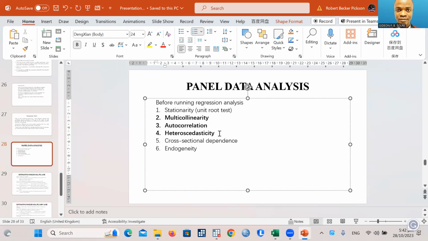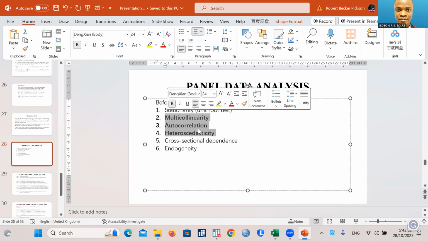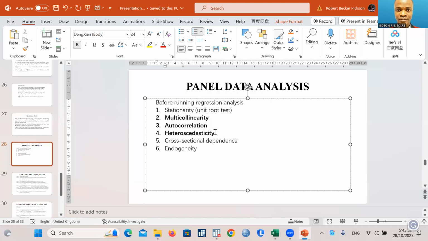Now let's look at a situation where your model suffers from this. Let's say your data set suffers from multicollinearity, serial correlation, and also the homogeneity of the variance. It is heterogeneous. You have heterogeneity of your variance.